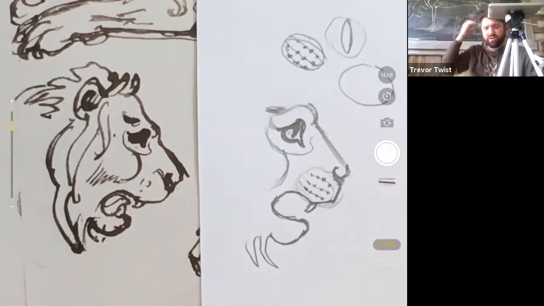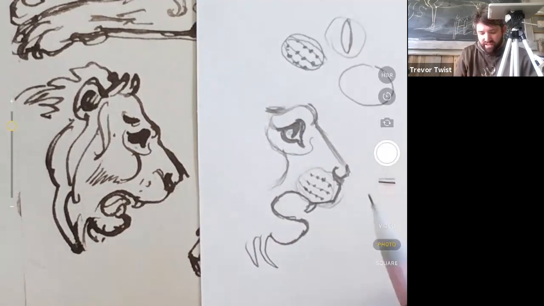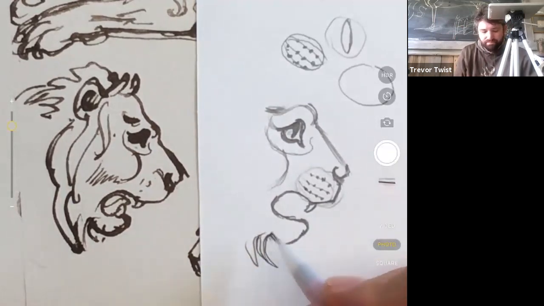Everyone thinks that you just have hair on your head. There's bangs, then there's temple hair, then there's sideburns, then there's the lettuce in the back, and then there's just different parts of the hair. And if you can identify those parts of the hair, it makes it a lot easier to draw in humans and also in lions. So I just needed to close off where the chin was, and that's where we are.